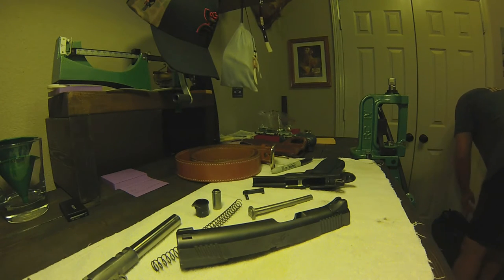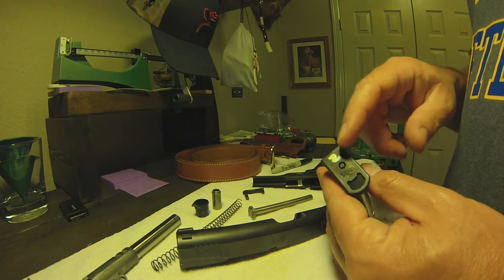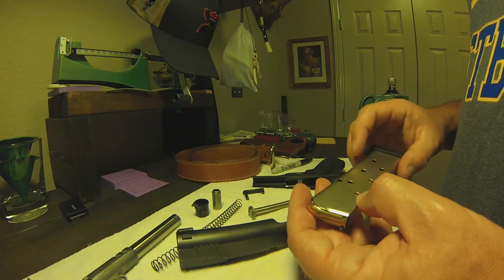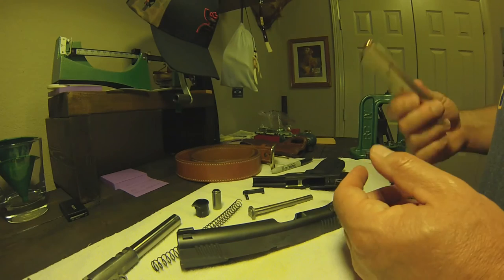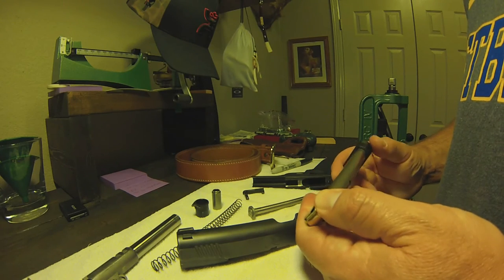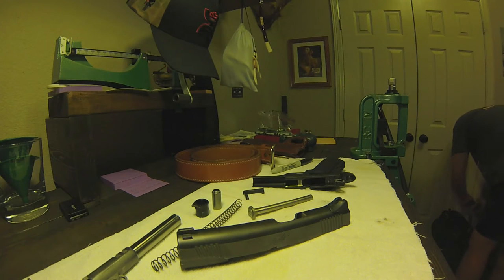I think these are Wilson mags. Now the Pro Mag — I've got some Pro Mag mags. These are similar to the Glocks where you push the pin, pull the base plate off, and you can completely disassemble and clean them. I've never had any problems with these locking back the slide. I keep them loaded at all times in my Miami holster and never had any issues. I've dropped them in the dirt, they've been used and abused — never had any problems.